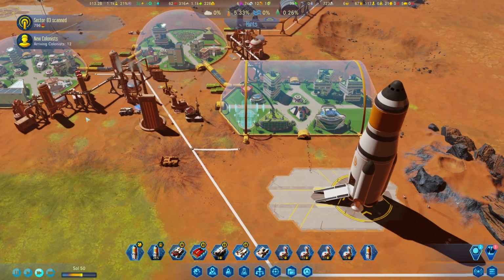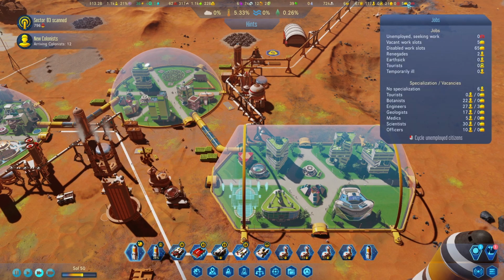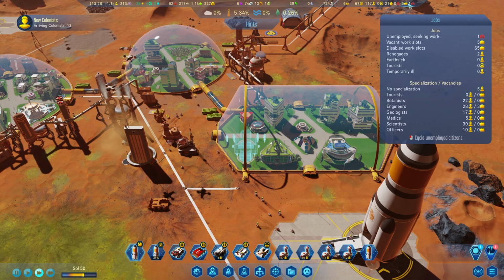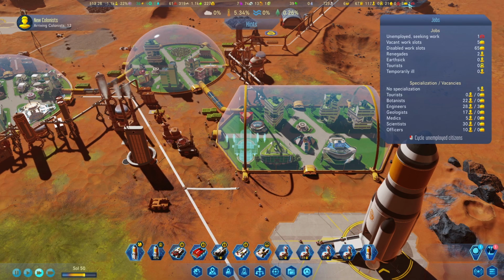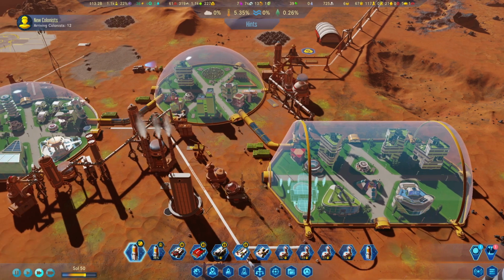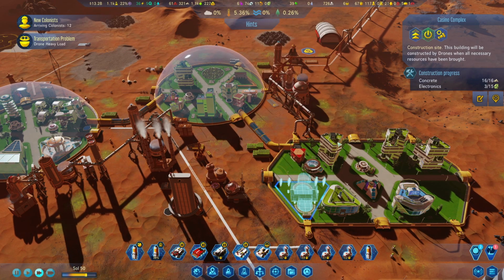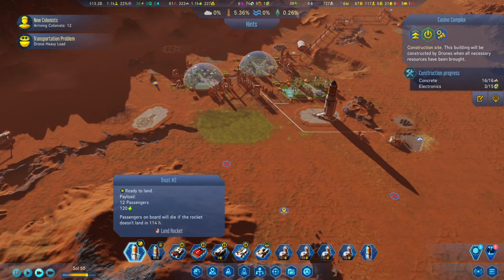New colonists have arrived. Yes. Good job. We need you to take the jobs, people. Okay, how can you be unemployed yet there's 5 vacant work slots? Or is that I haven't turned things on? What was that? Oh, that's a casino. Oh, we are lacking electronics. We are lacking in a few stuff, aren't we?